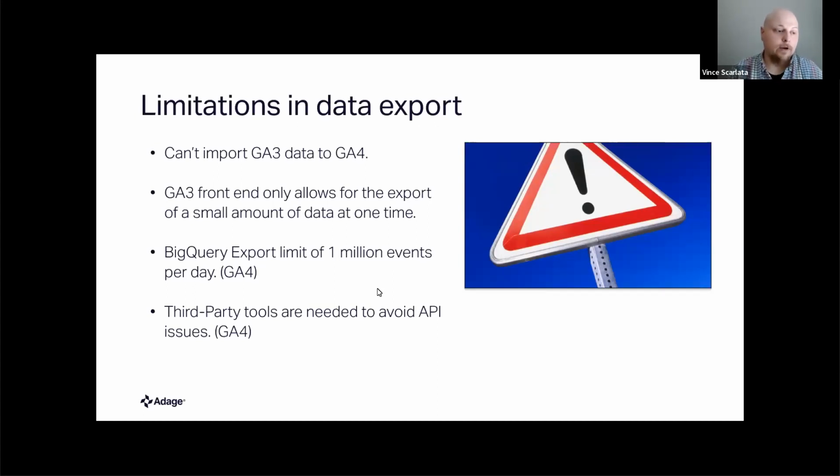So the GA3 front end only allows for the export of a small amount of data at a time too. So if you're doing everything manually and you're hitting up each one of those reports and exporting them, it's going to take a long time to export all of that data.